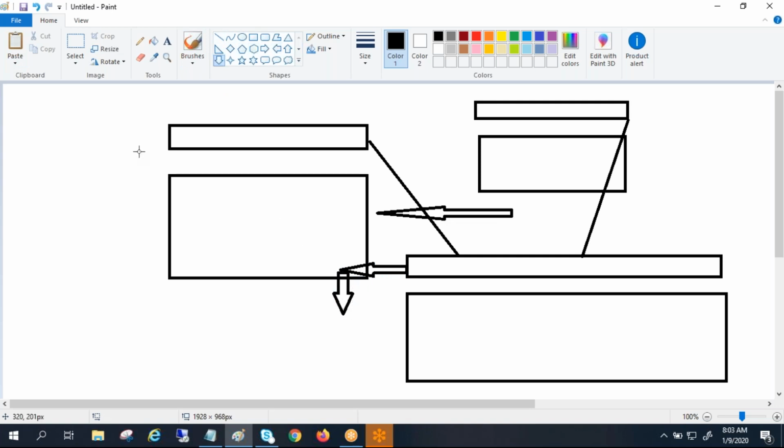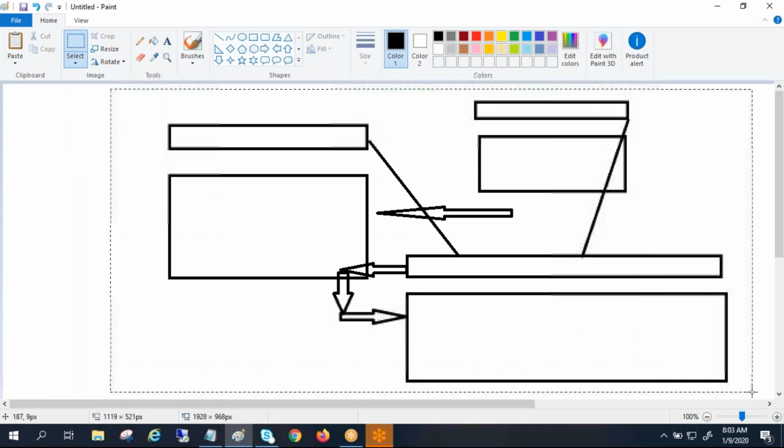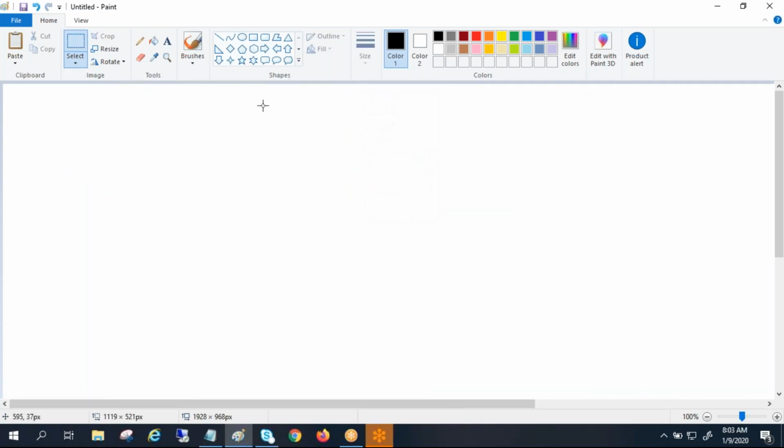If you want to append the data from work area to body, we need to use the append keyword. So append simply transfers the data from work area to body, guys.